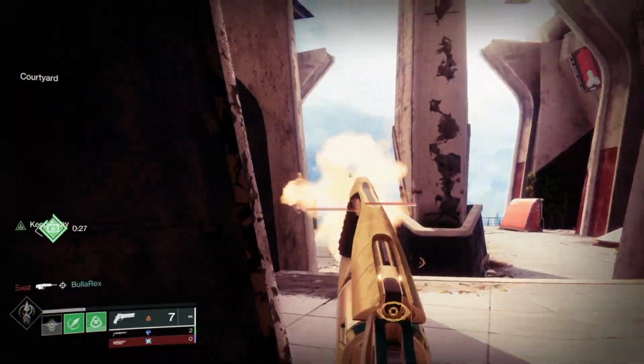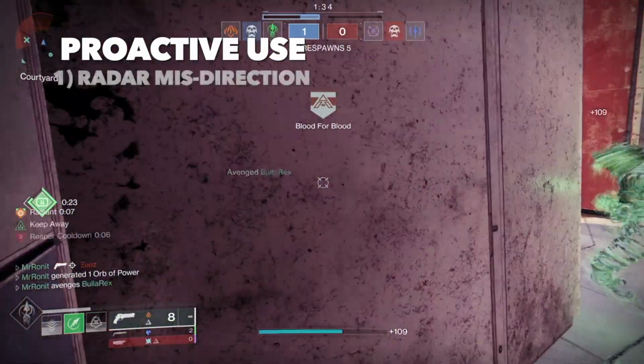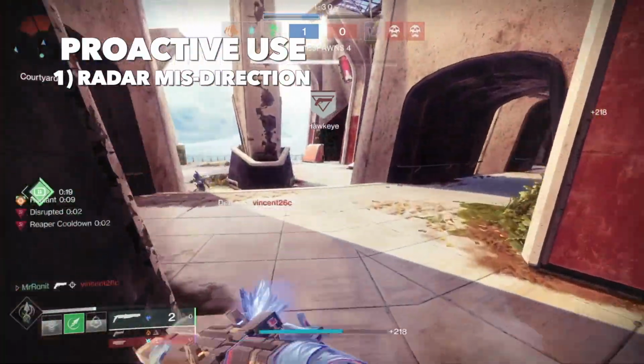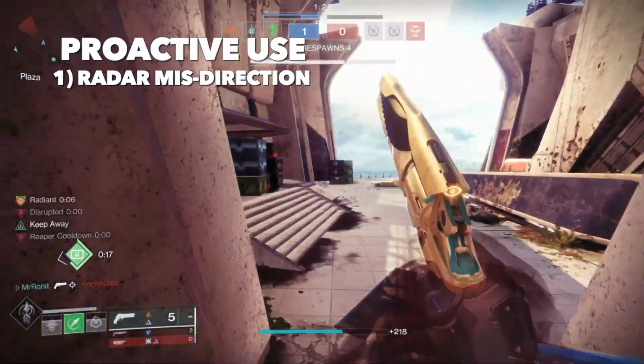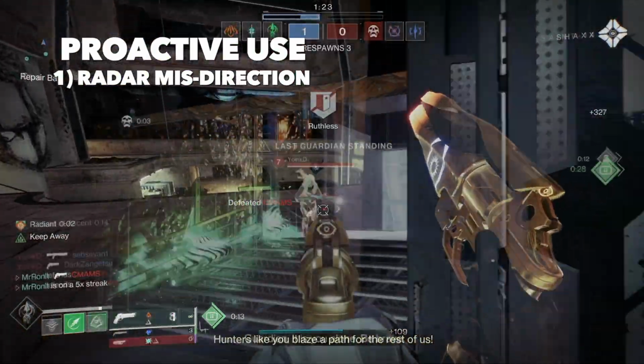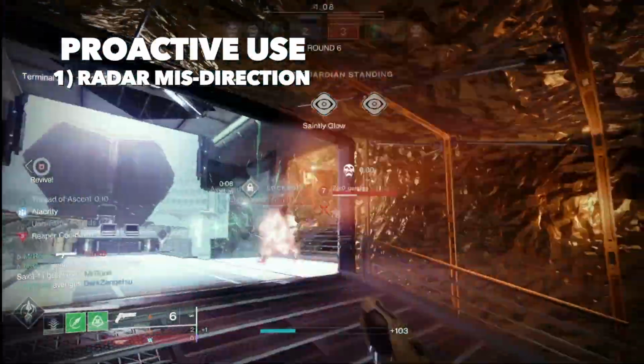But another method is to use Threaded Spectre proactively. Threaded Spectre actually pings the radar, so if you position your Threaded Spectre well enough, it's going to really distract your enemy. They're going to push all the wrong angles. This really becomes super effective when you use something like 6 Coyote, which allows you to have 2 Threaded Spectres at once, so doubles the confusion.